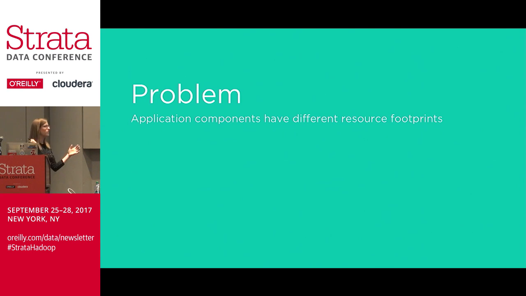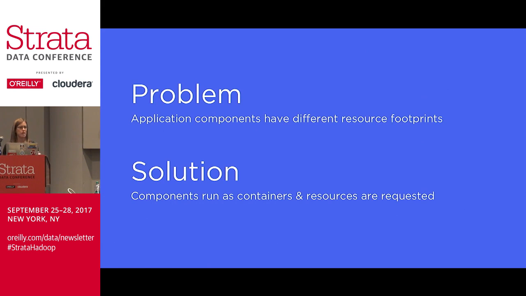A lot of it is based on Scala's Play framework, and so it's just these services that sit around listening, and they have a very different footprint from a lot of the training and cross-validation that we talked about. And so putting all of those together into one environment so that they can talk to each other and run alongside each other, the way we solved that problem was to just containerize it and put it into a single environment, and then just have it specify how many resources it needed when it runs. So training can say, I'm going to need 16 gigs of RAM and 3 CPU cores, whereas everything else is going to request a lot less.